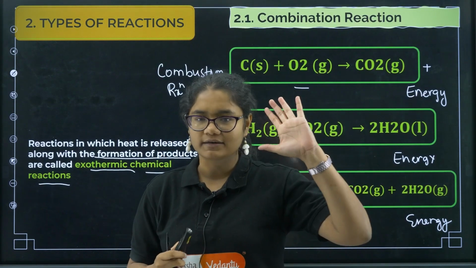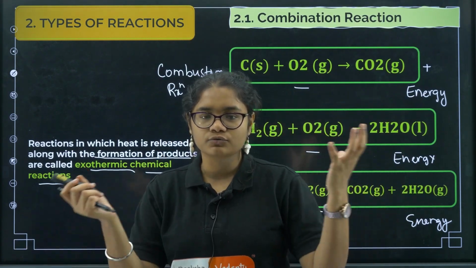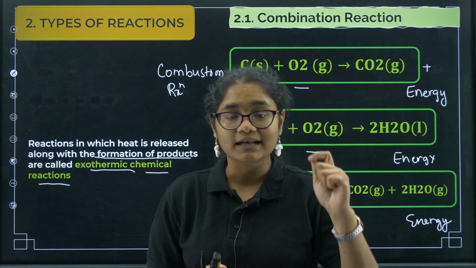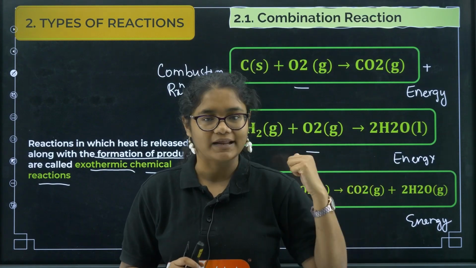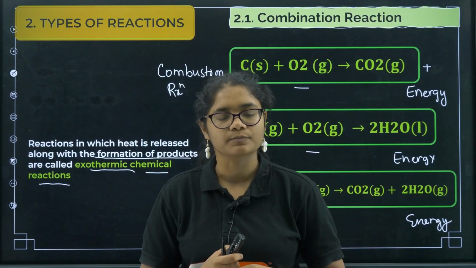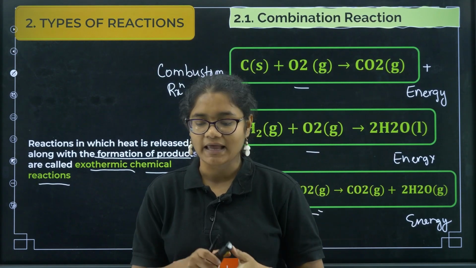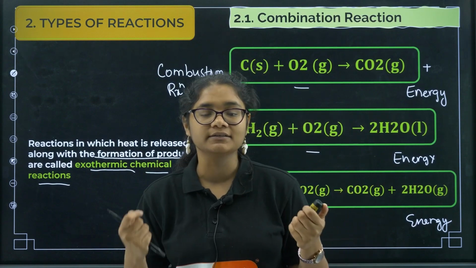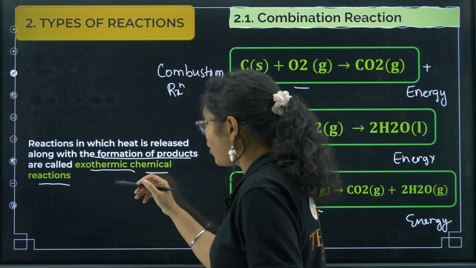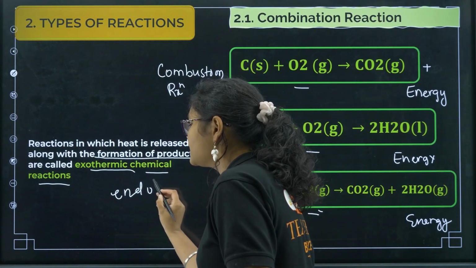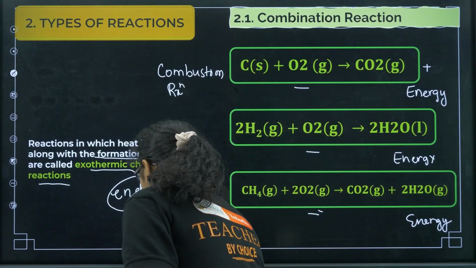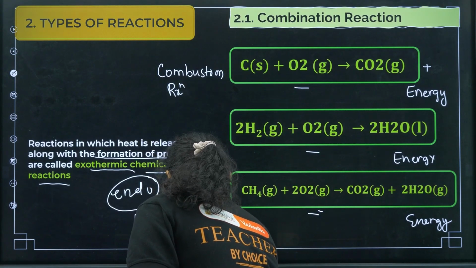So now you understood what a combination reaction is. In this, two reactants will react to give you one single product. Now, if anything is reacting with oxygen, then we call it a combustion reaction. And in a combustion reaction, along with the product, some amount of heat energy is produced. So generally, whichever reactions we have in which heat is produced, those types of reactions are called exothermic reactions. Now here there is also an opposite reaction, which is endothermic reactions. Now in endothermic reactions, what happens? Heat is not produced; rather we can say that endothermic reactions are those where heat is required.